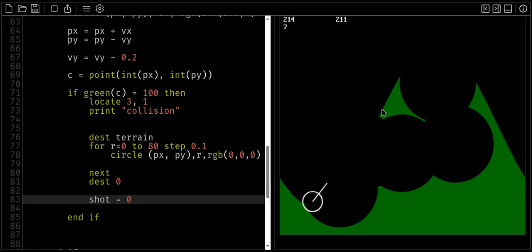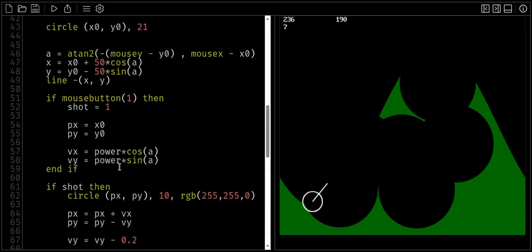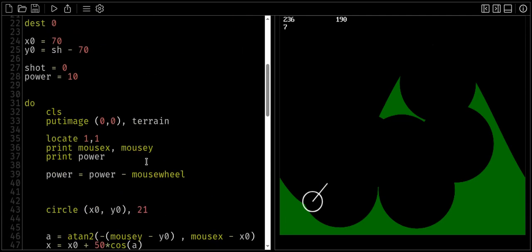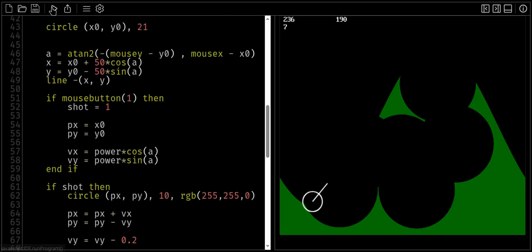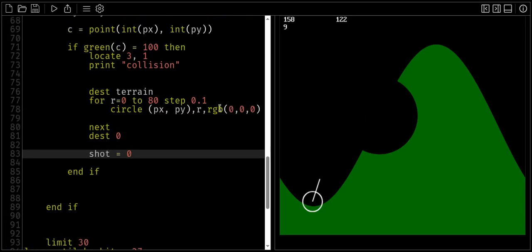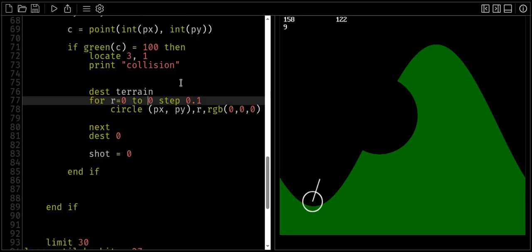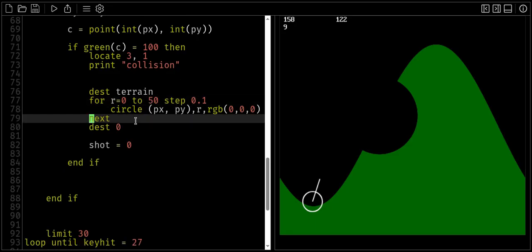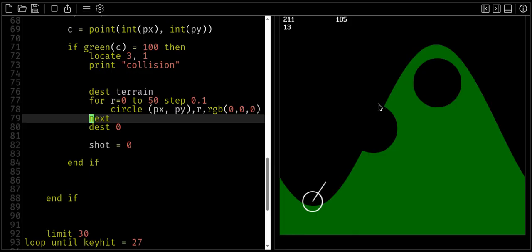Except let's make the explosion a little smaller by changing the maximum radius. It should be fair enough. Except why doesn't it detect the collision right there?